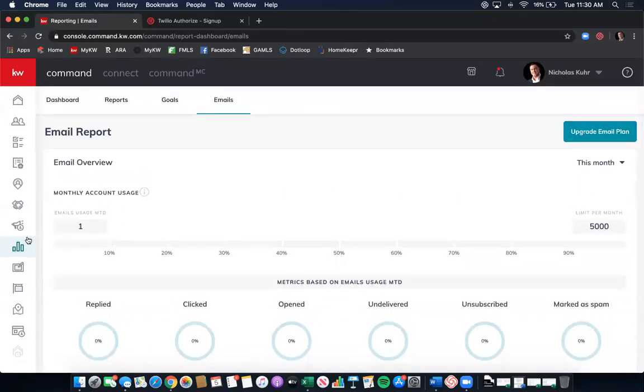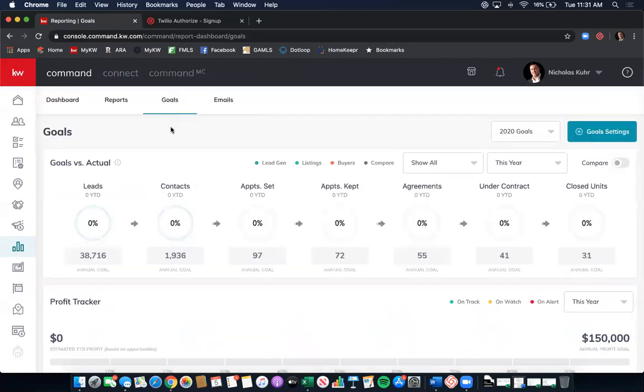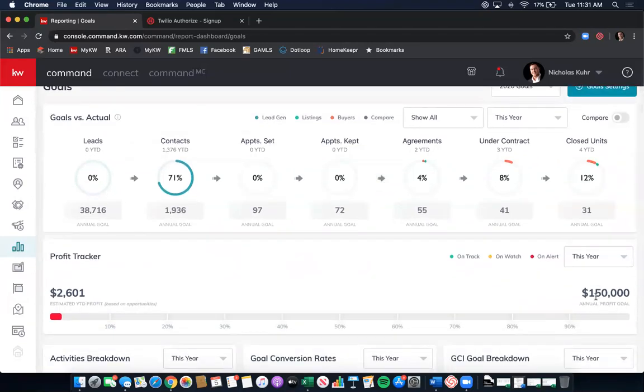So that is the reports tab, and this is just a great place for you to check in. I would say probably at least once a week to see what you need to do, as it may be on Fridays. If you were to check in on your business, come back over here to the goals tab, spend a couple minutes seeing how things compared versus the previous week. So you can go ahead and set your goals. Okay, this is Friday, come Monday morning, I know I need to do X, Y, Z things to set my business up to start setting those appointments to get to my GCI goal of 245 and my profit goal of 150.